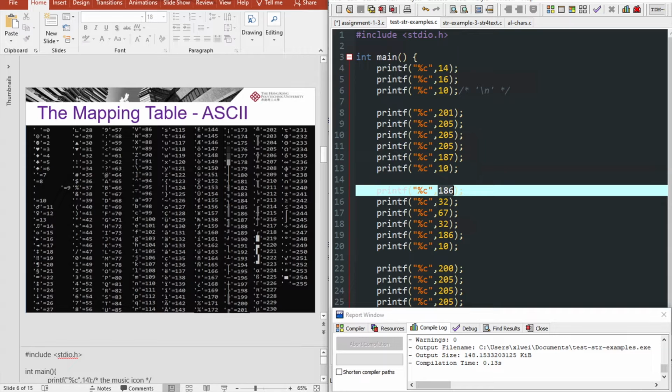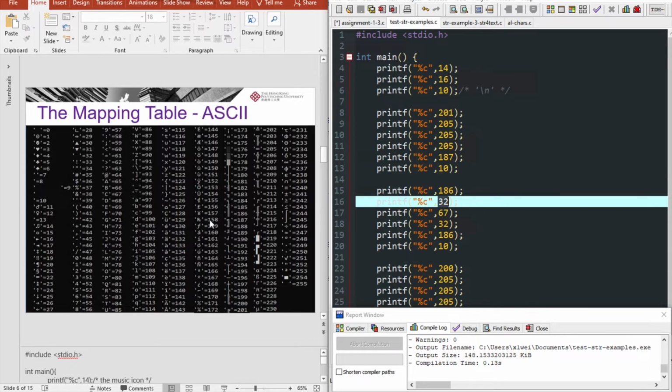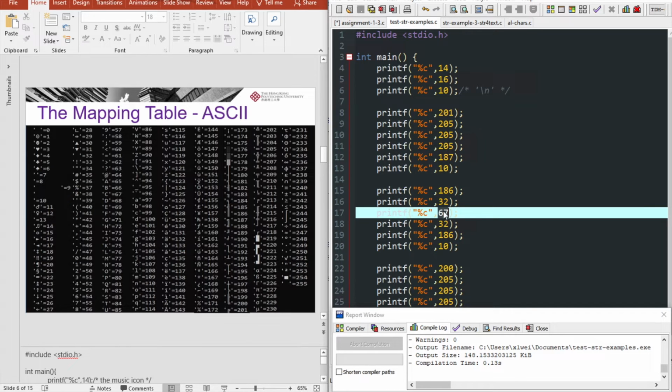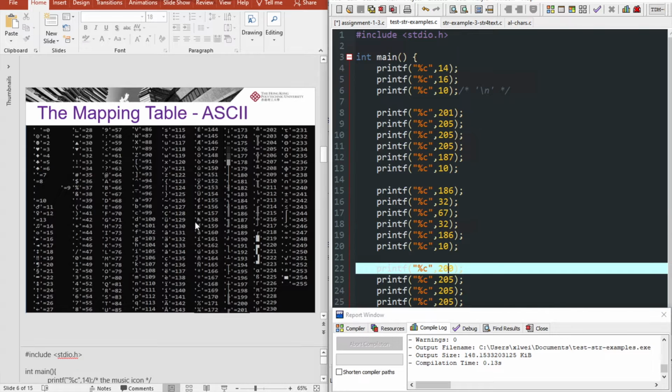And we use the 32, which is a space. Then the 67 is going to give us uppercase C inside that table, in the second row. Okay, then by checking them back one by one, you will see what's happening.